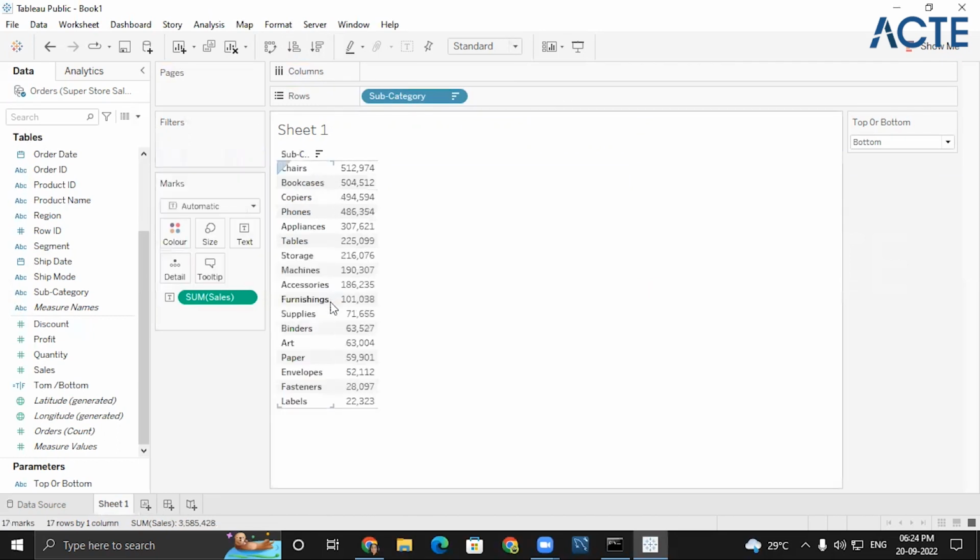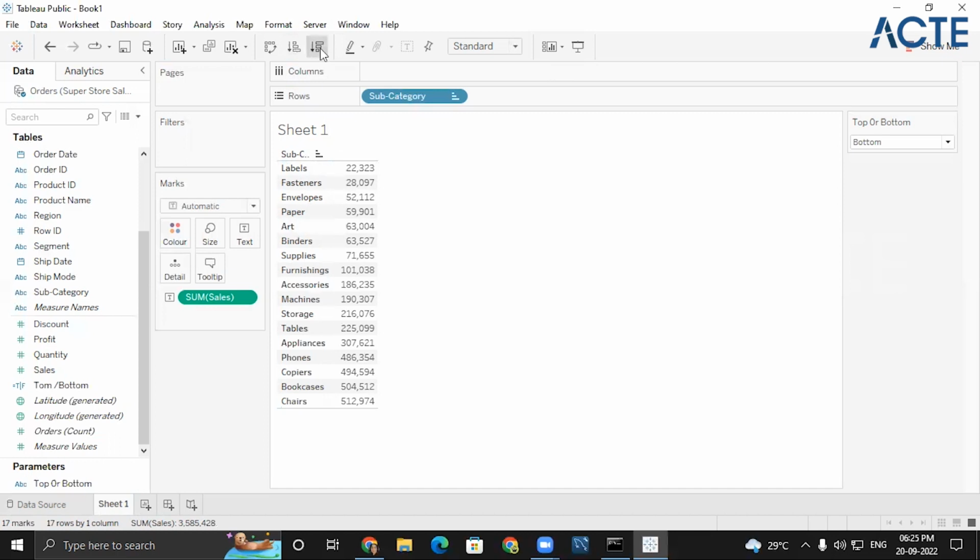So I'm just removing it. Okay, so this is my normal data. So what does ascending do? If I click on ascending, which data comes first? The lowest one, right? So that is there in my formula. If I wanted to fetch the bottom 5 rows, I need to write ascending. So I apply ascending, right?